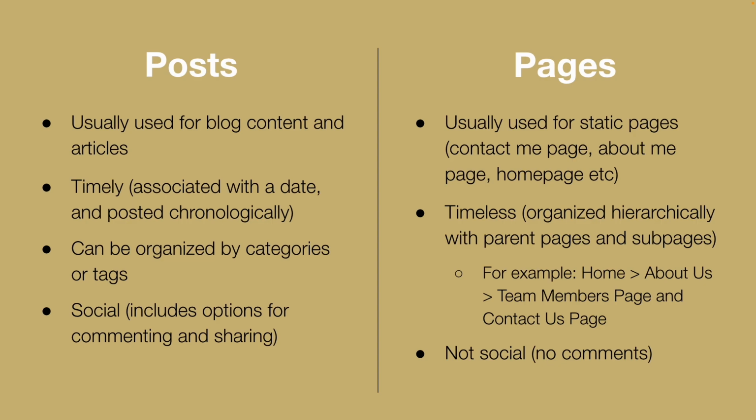Pages aren't meant to be social, so they usually don't have social sharing buttons. For example, you probably don't want visitors to share your privacy policy page on Twitter. Pages also don't include comments. You don't want users to comment on your contact page or your terms of service page. There is an option to enable comments. However, it's disabled by default for your WordPress pages.